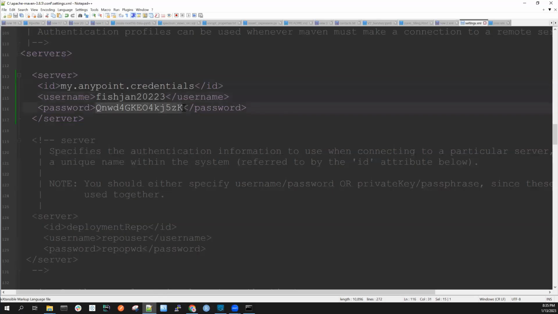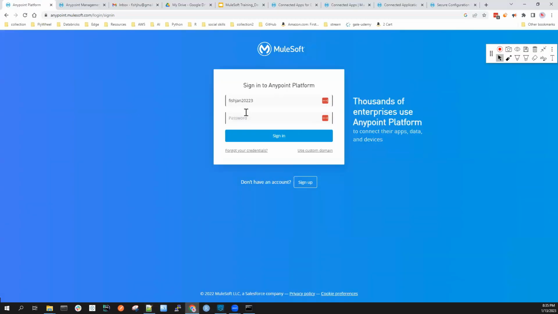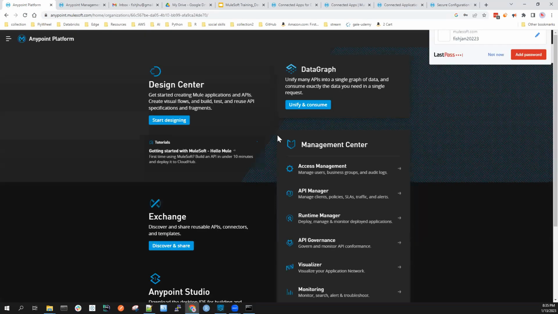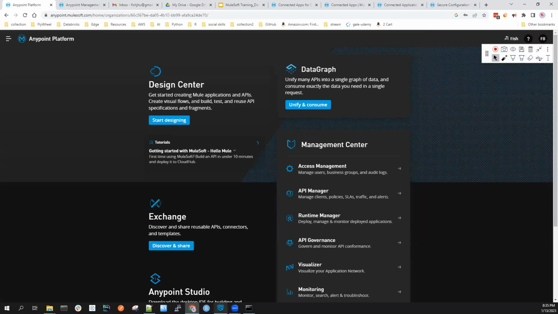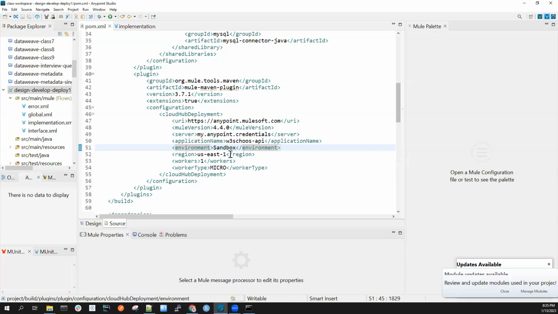Okay, and this is my password. Sign in. Okay, so the credentials. What is the problem? Then sandbox East Micro.